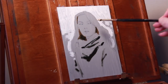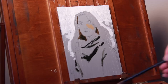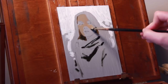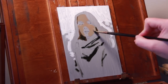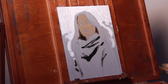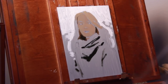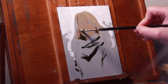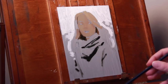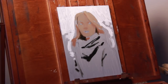Since my goal for this study is to capture that strong edge light around the model, the main thing that I need to focus on first is keeping my values compressed within the portrait. And that means there's going to be less overall contrast between the lights and darks on the face. And the reason for doing the pencil sketch here instead of starting with my shadows is that there are almost no distinct shadow shapes within the face to define the form. Her skin is about as close as you get to being just a flat area of color, like there's no strong highlights or shadows, so the sketch helps give me a little bit better guidance on the placement of the features.